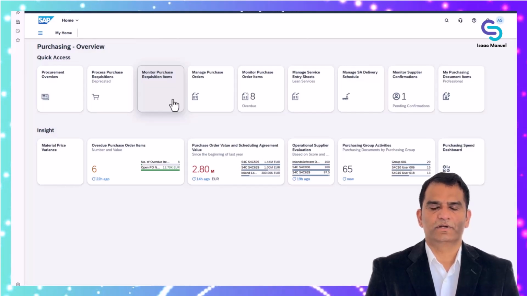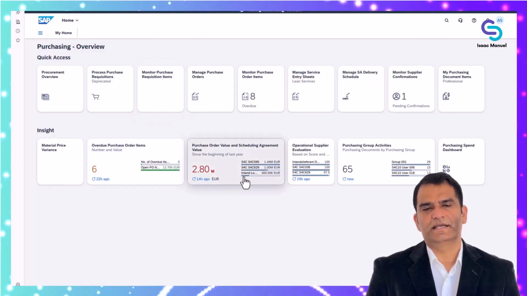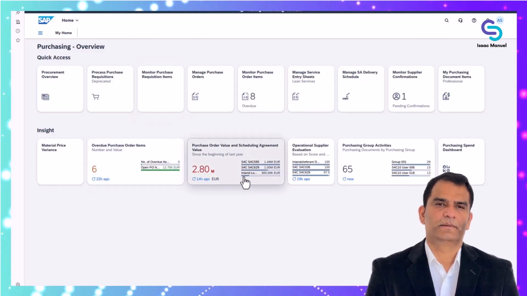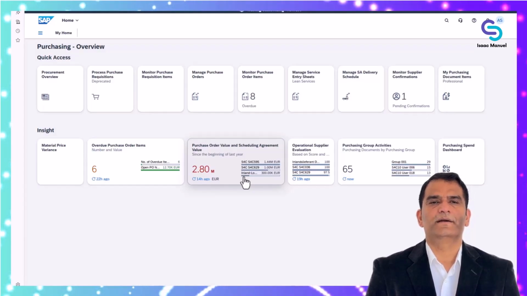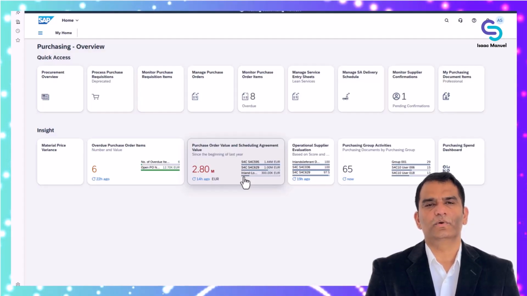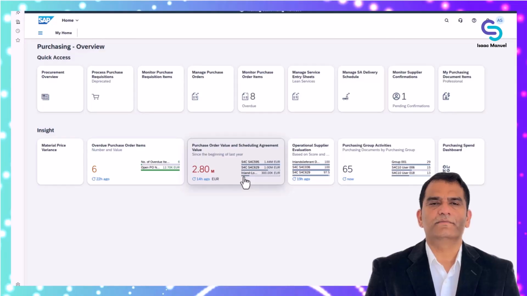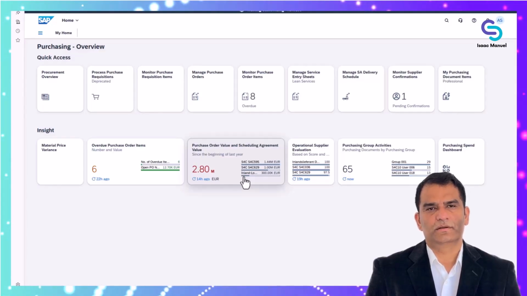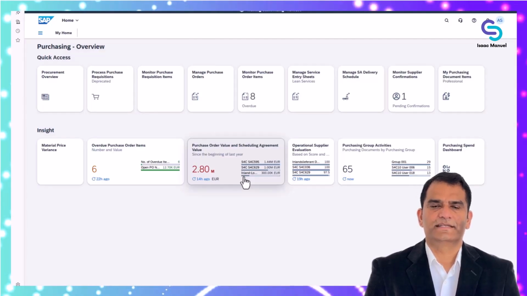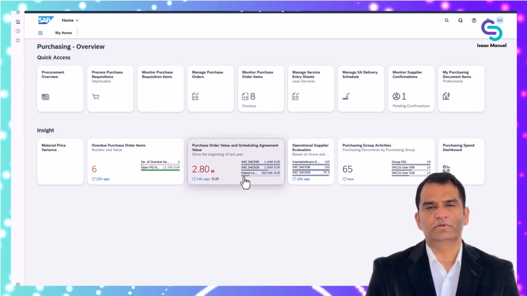Often, tiles can also display live information, counts, and status indicators at a glance, but primarily they serve as launch points for apps. The Launchpad is role-based, meaning the set of tiles and apps you see is tailored to your role in the organization. A finance manager might see tiles for invoices and reports, while an HR specialist sees tiles for employee records. You won't be distracted by apps you don't use.